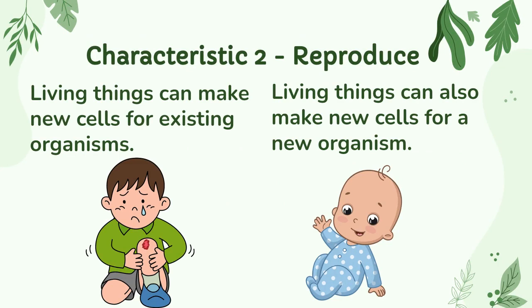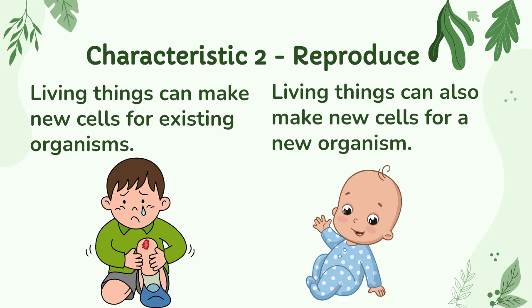Our second characteristic is that living things can make more living things. So this can really happen in 2 ways, especially for us people who have multiple cells and not just one cell. We can first of all make new cells for the organisms that already exist, so like us. You must have gotten a bruise or a wound at some time. You might have scraped off your skin or cut your skin, and either way, you lost cells in that area. So how did your body heal? It reproduced. It made new cells for that area so that you could heal. That's one way life can reproduce.